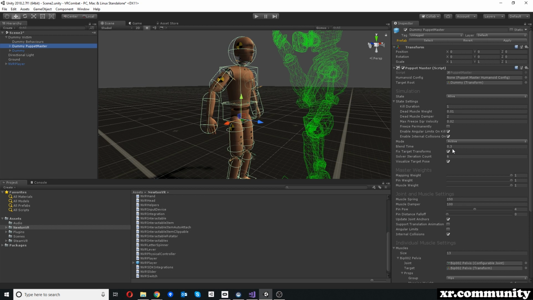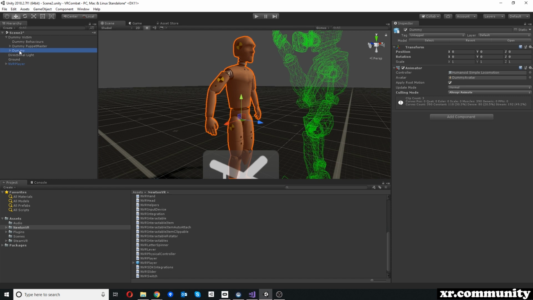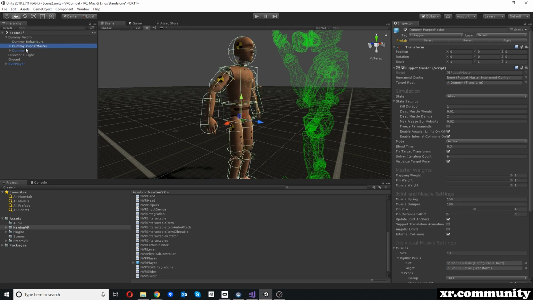And we have a lot of control over how much we want to blend between the normal animation that's running on this dummy and the physics simulation that is running on this dummy PuppetMaster. In this way, if we punch our dummy in the head, it will start bobbing backwards, just like we would expect when we apply some force. And after a short amount of time, it will resume its animation. That also means that if we want to apply other functionality, for example, the LookAt inverse kinematics that FinalIK provides, we would have to apply this to the normal dummy, so to not interfere with the physics simulation.